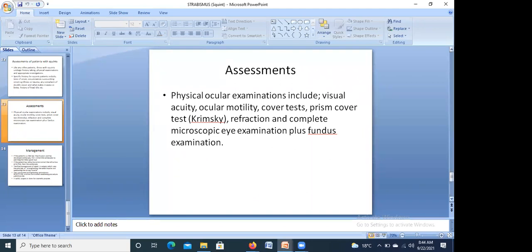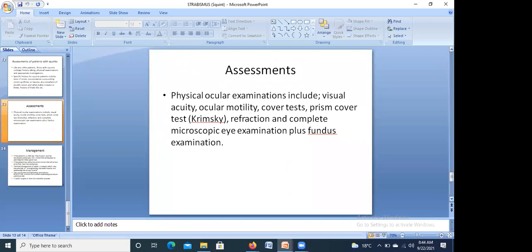We have seen that the commonest cause of squinting eyes in children is actually refractive errors. So any patient presenting with strabismus must have refraction done. And then you also need to look inside the eye. I've already told you earlier that some of the causes of strabismus include partial cataracts and partial corneal scars. So you use the microscope to examine the eye to see whether there is any scar on the cornea, or a cataract on the lens.